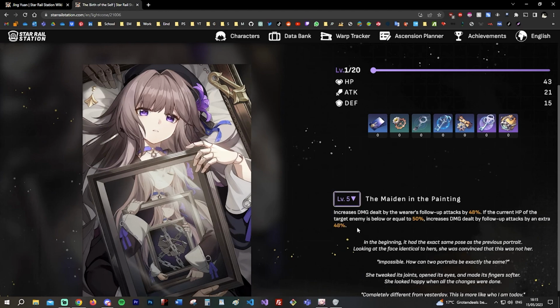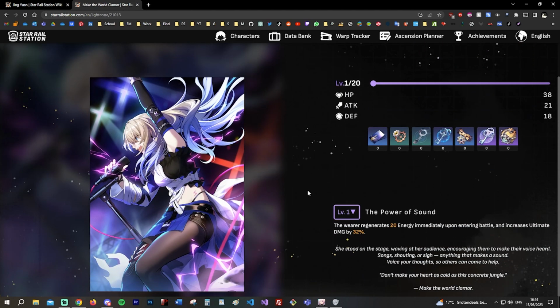Especially if we take a look at the max superimpose, 48%, and if the enemy is below 50% HP, it increases to 96%. So it basically lets the Lightning Lord do so much more damage. For a Lightning Lord centered build, I would definitely say that this might actually be the best contender. Then we go on to the Serval one.